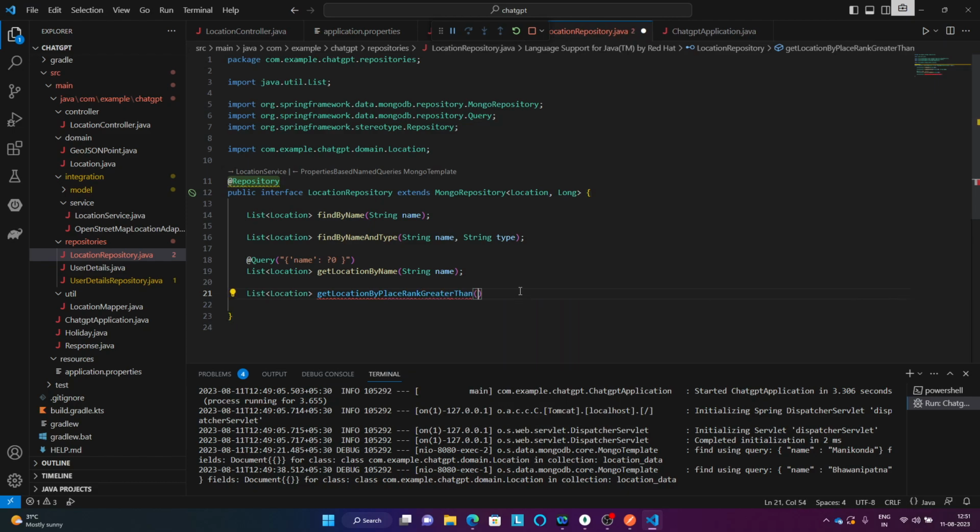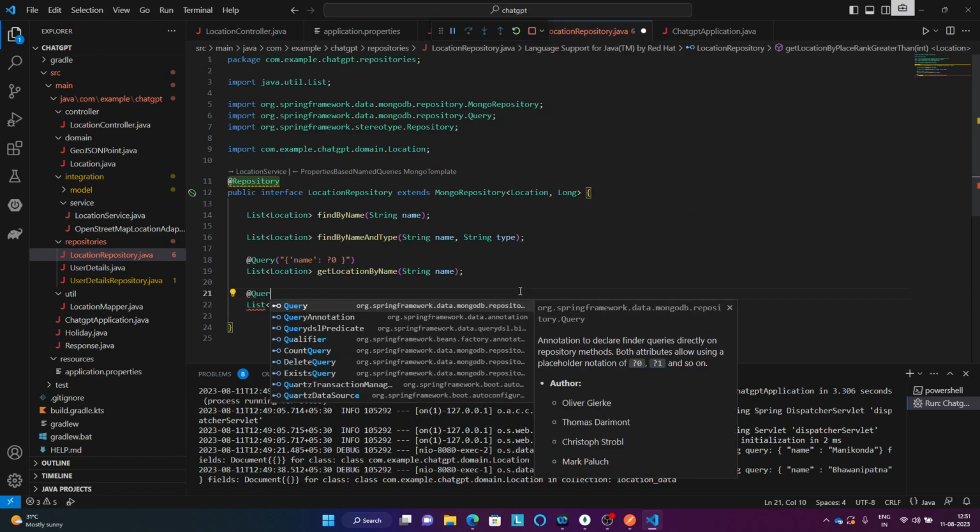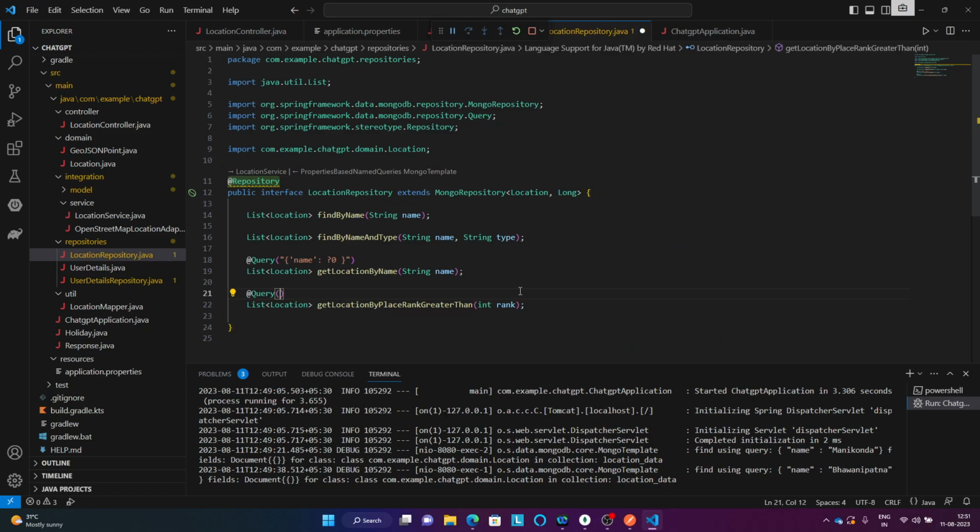Here we have to specify rank, and the query should be place rank, but here we need to specify question mark 0 again.